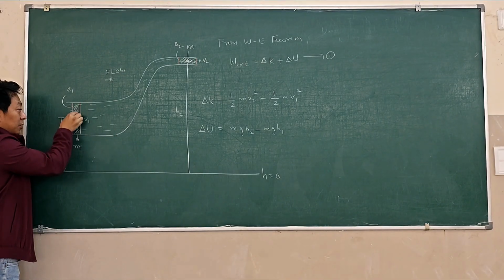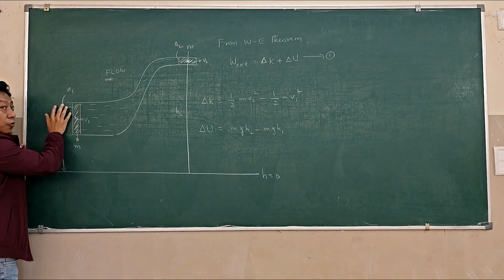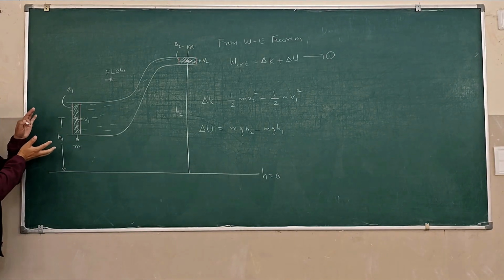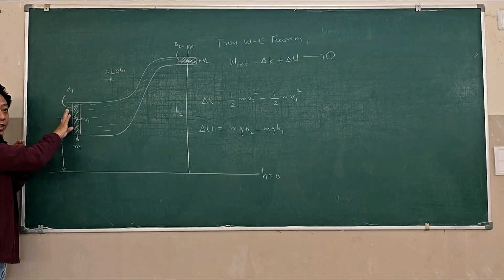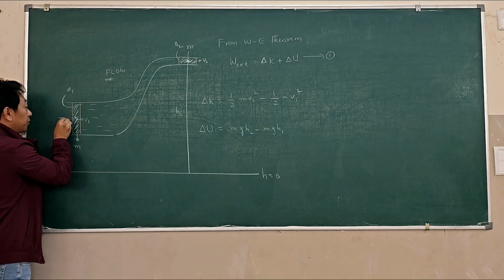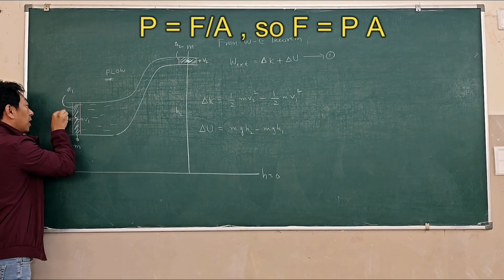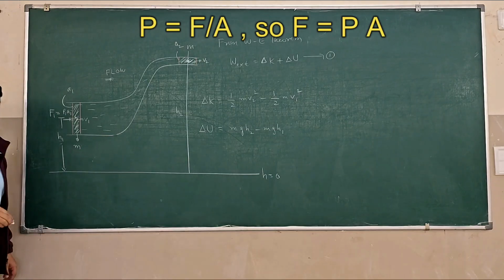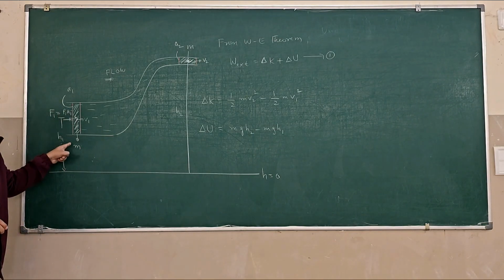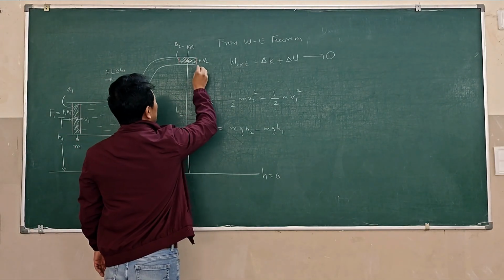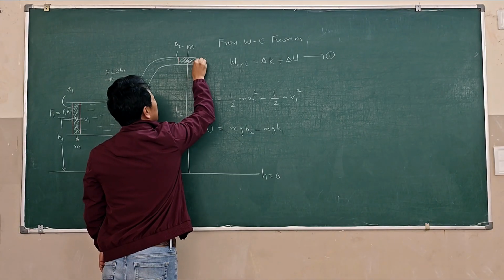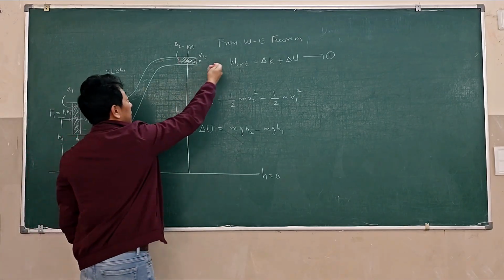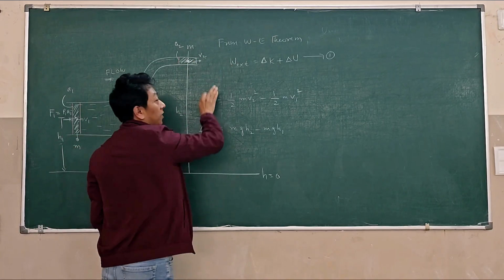This element, this part of the fluid, will feel force from this fluid. Here also fluid will be there, no? Or it may be some pump here, some pump which is creating high pressure. So the pressure force here will be what? Pressure force P1 into area. This is the force. What is P1? Pressure at this location. Similarly here pressure force will be like this. So here velocity is V2. Pressure force, let me color and show. It will be this way or this way? First way or second way?